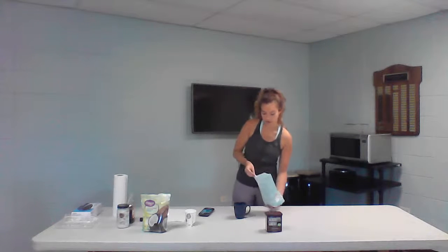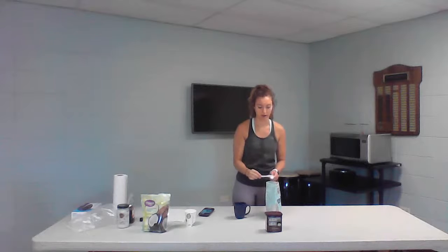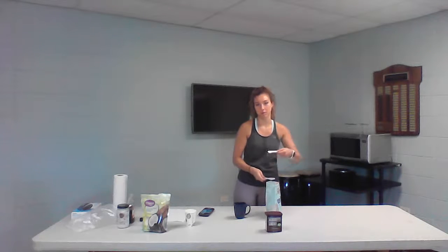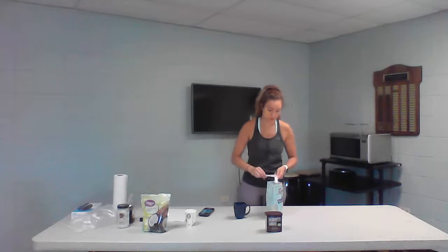A lot of times, when you're measuring dry ingredients like flour, take a knife or something with a smooth edge and just use it to scrape off the top so you know you've got a perfectly flat measurement of whatever you're trying to measure. So scoop it up, level it off.